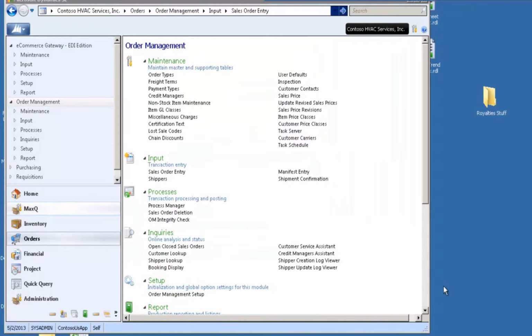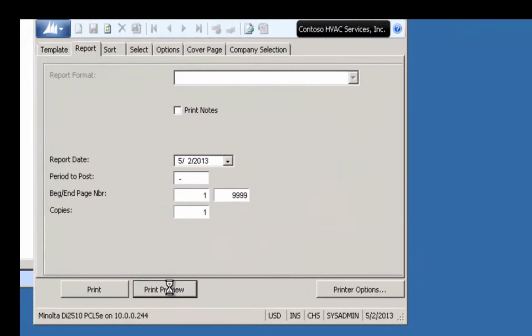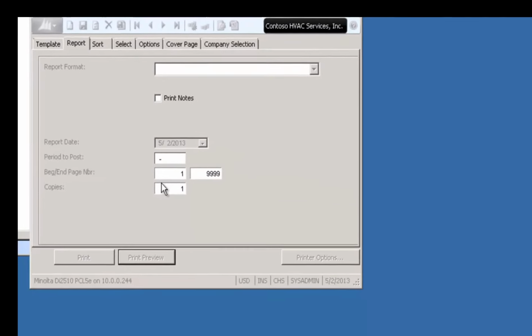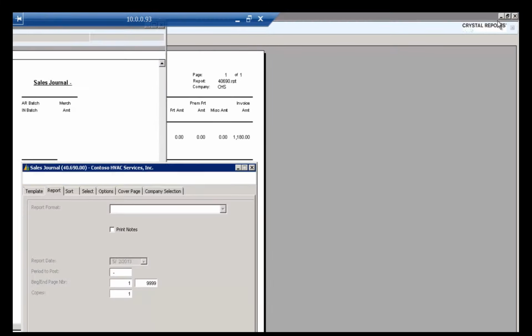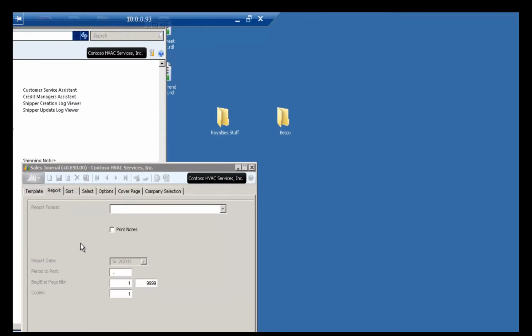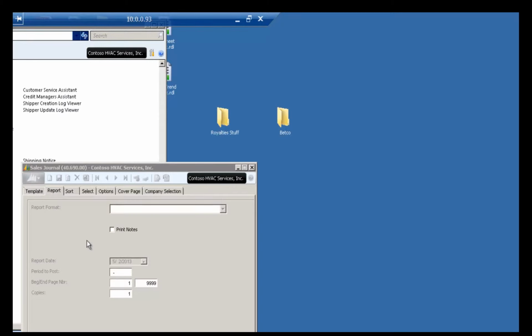I'm going to click on the sales journal. Again, a standard SL function. Typically this is run once or a couple times a day. Click on the preview. Find the order that we put in, the $1,180. Close this out and let it process to accounts receivable, GL, and then generate the contract as well as the revenue recognition schedules that we need for the maintenance item only.